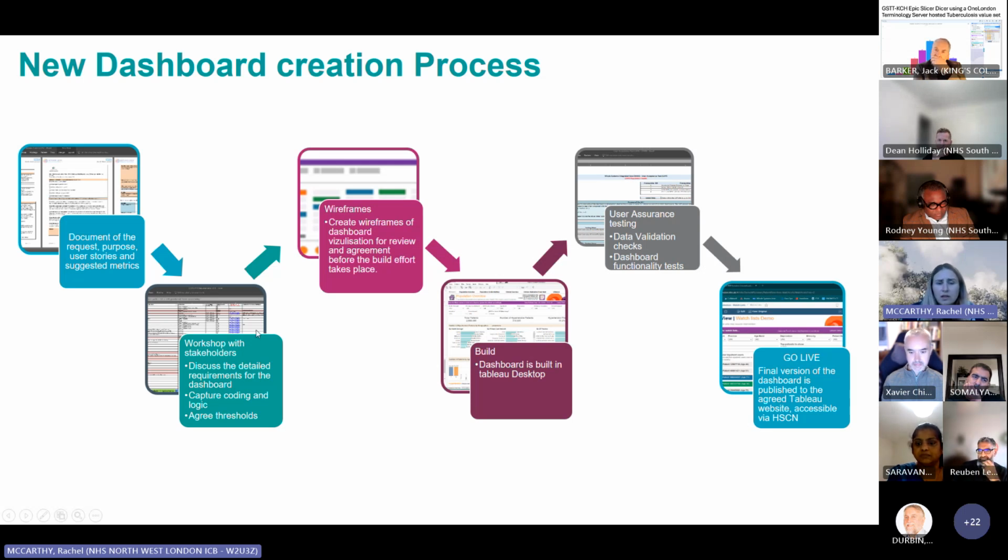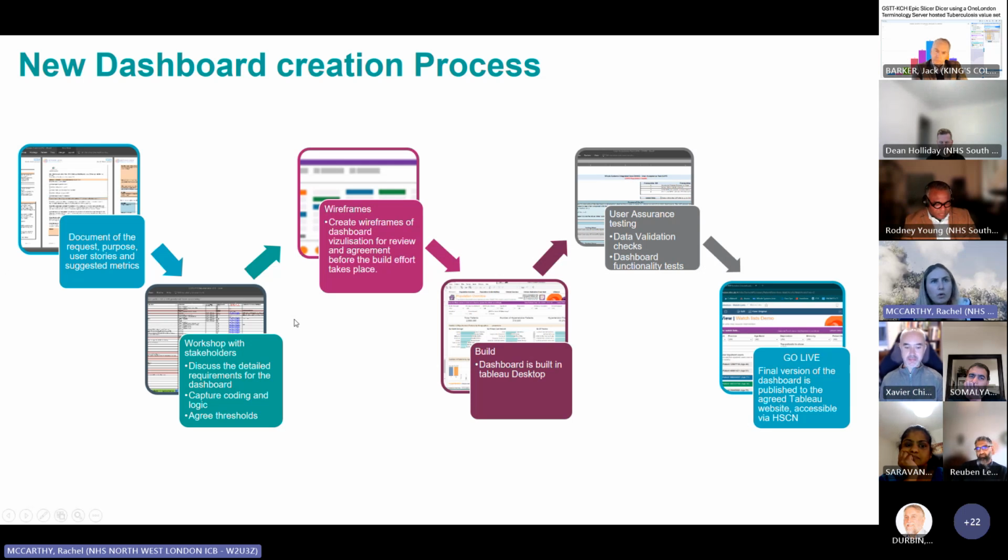We need to identify who the stakeholders will be from our clinical and our programs, so within our ICBs and our clinical leads across all the different areas, and make sure that we get their voices heard at the early stages before the development even begins. And this is really to ensure that whatever comes out the other end is going to be useful and can actually make a difference. So we're not just going to create a pretty dashboard because it looks great and for people who are interested in data, but actually it can be used by those different user groups for those different user stories and then provide a difference at the end.